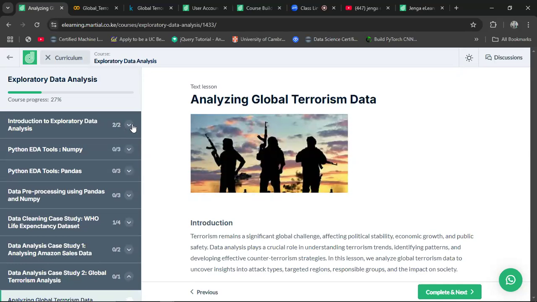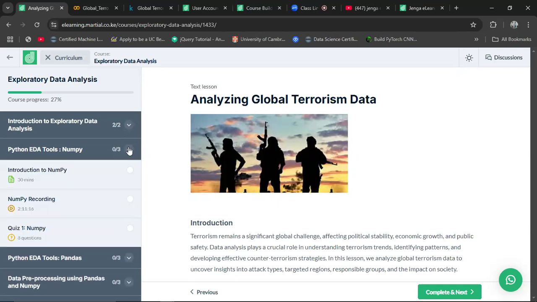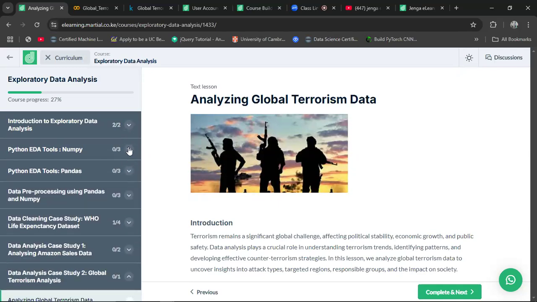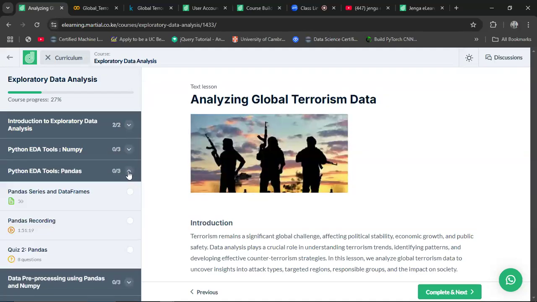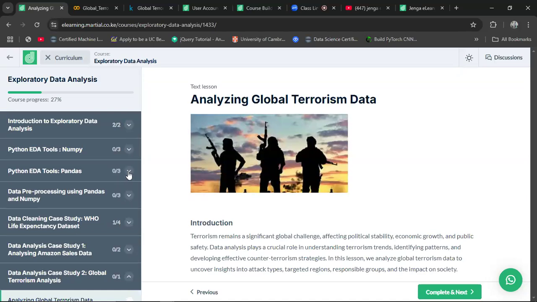From there, we did some EDA tools, where we mentioned NumPy, a Python library specifically for working with numerical data in a NumPy array. Then we also did Pandas, which is mainly used to create data frames, which normally represent data in table format.